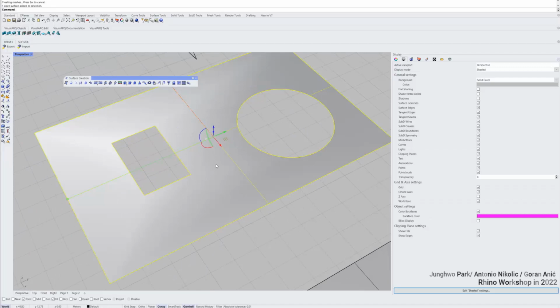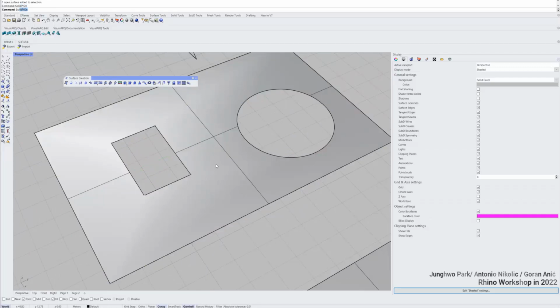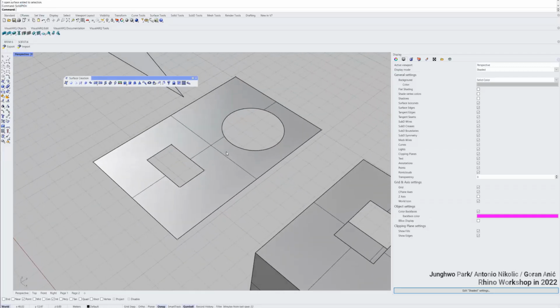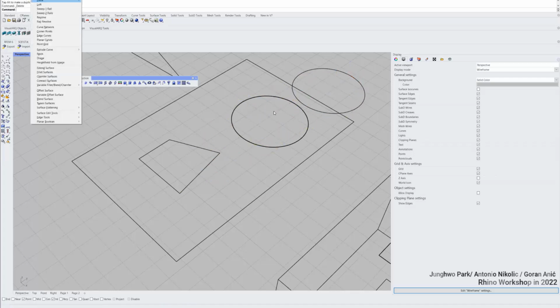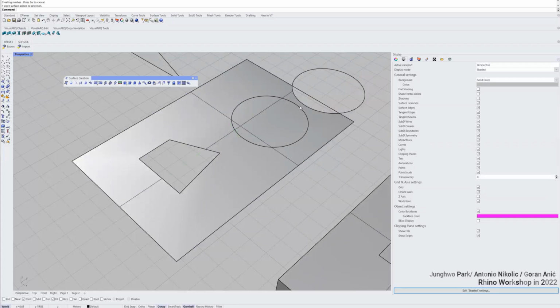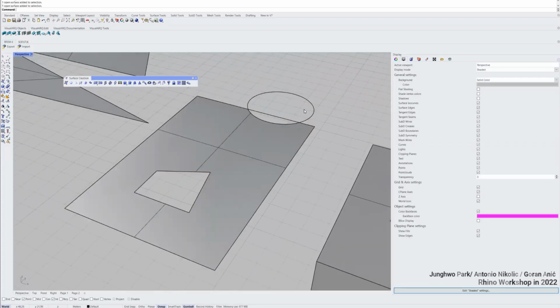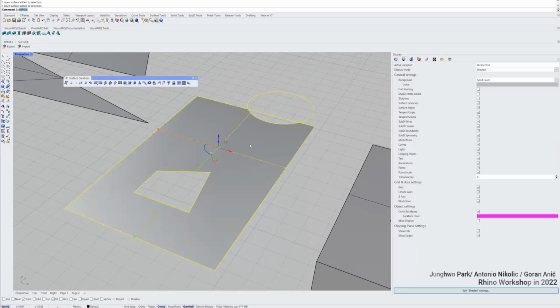Also, one of the commands I like, solid points on. Then you can see the control points of this opening, so you can actually manipulate them. Solid points on.